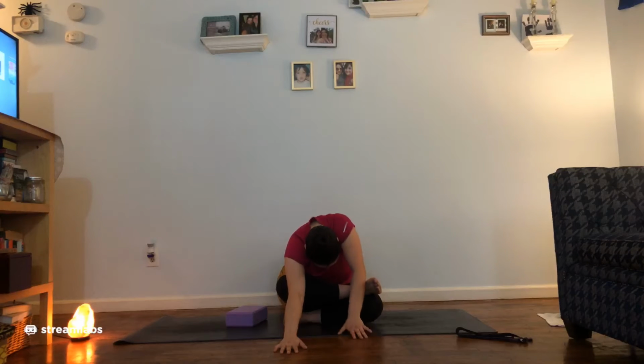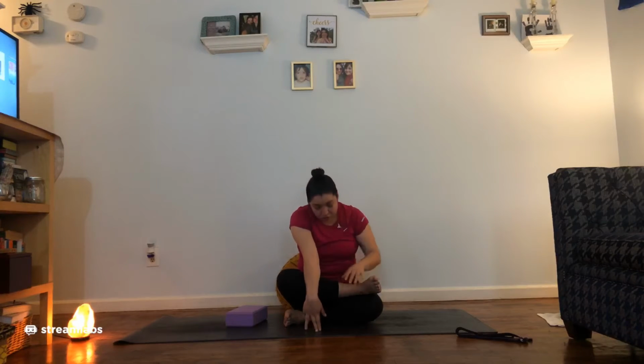When you're ready, press your weight away from the mat as your spine stacks right back up. And let's go ahead and switch it up. Bring the top leg under and stack the leg that was under right on top. Beautiful.